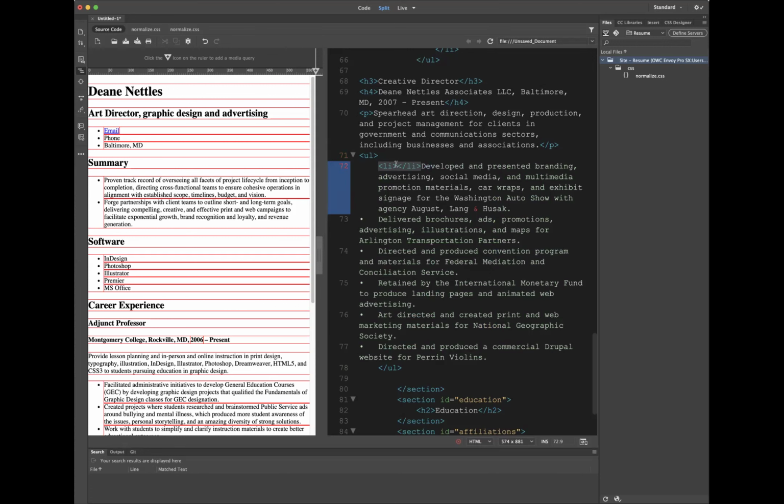And I'm going to do this the faster way. Copy, paste, paste. Notice how I'm getting rid of the bullets because those are already present when you have a UL and an LI, and ampersand, semicolon.